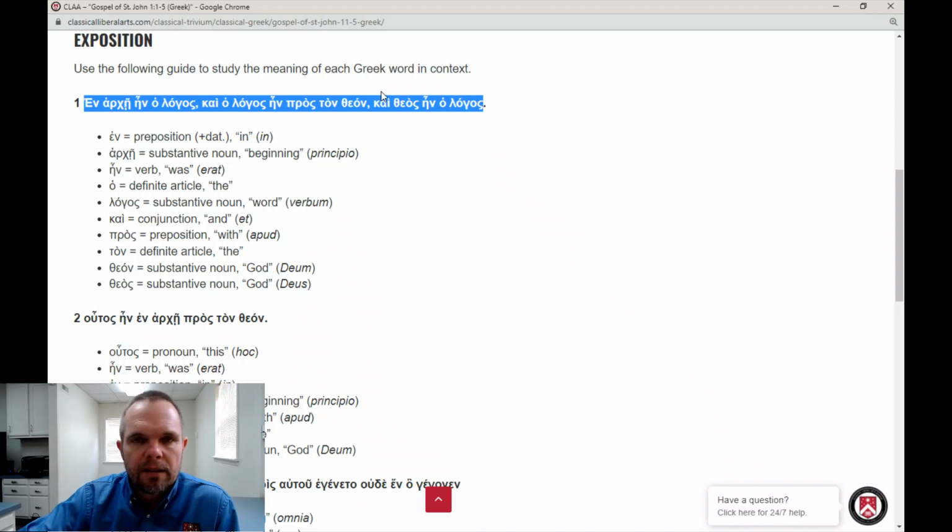Write out the English and then see if you can turn the English into the Greek, and then compare your Greek to the original text and see that you get everything translated back into Greek accurately.